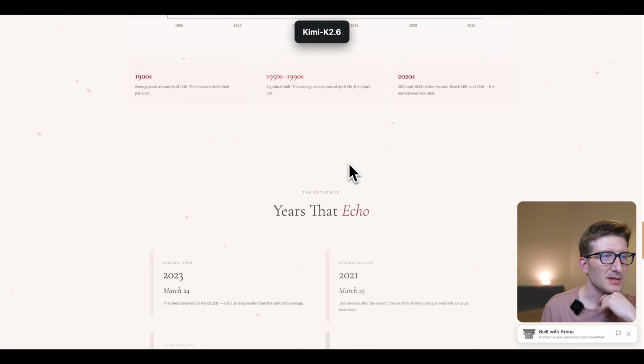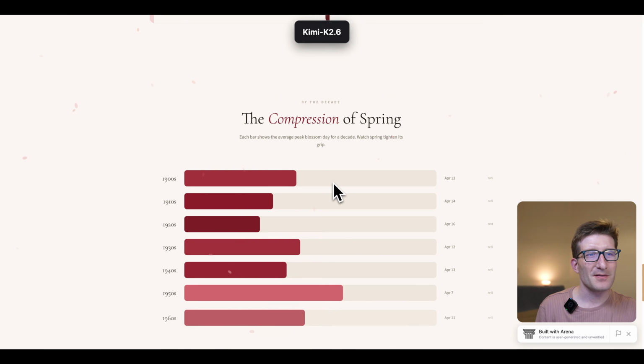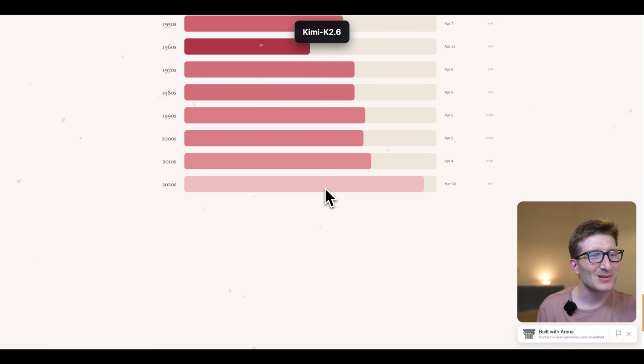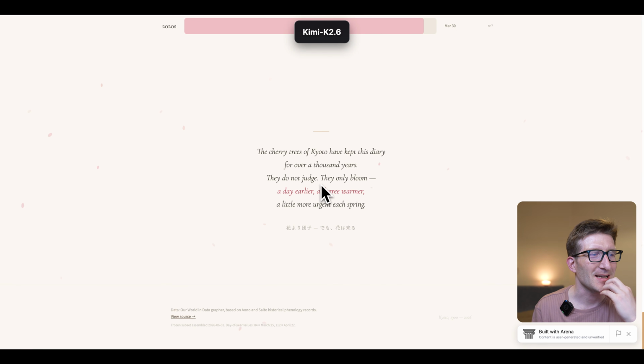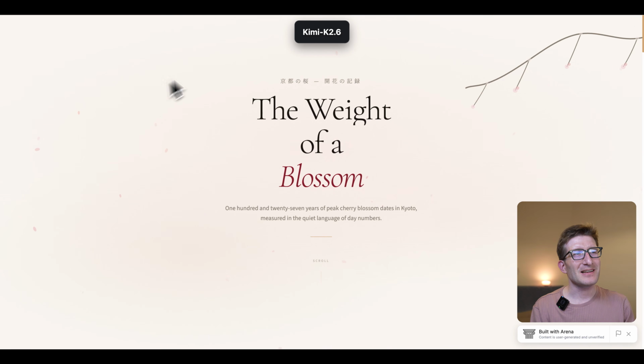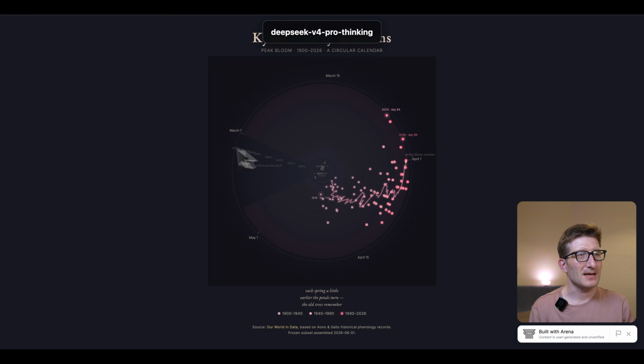This is very simple, very basic, and again seems to have gone all guns blazing on everything. So yeah, I don't particularly love this. I love the style. It's a pleasing website, but not good at presenting information. DeepSeek feels very like, here it is, right? So it's like, you want creative? Let me draw you a squiggly line. There are no long pages, no fluffy stuff. It's very to the point.